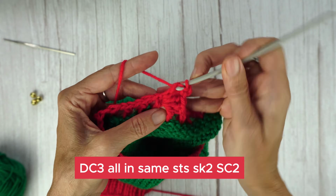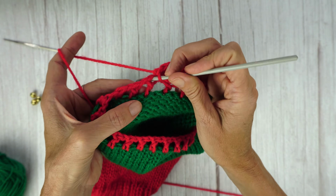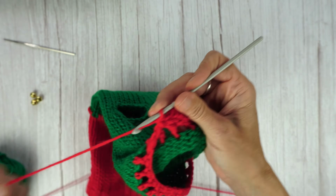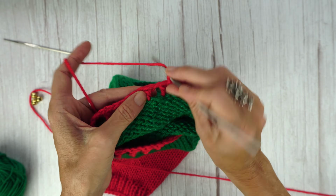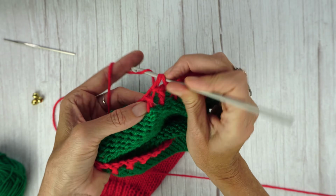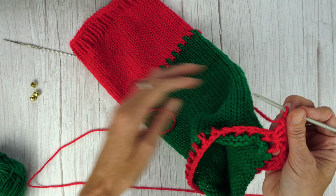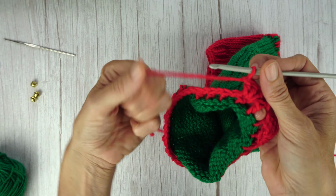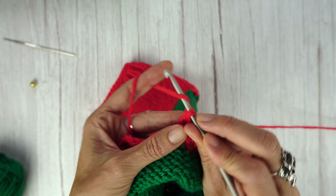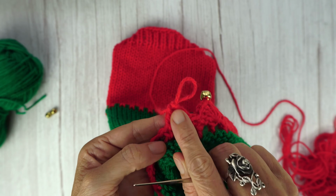Three, and then you can either single crochet here. I'm gonna give a space in between them, and then from here, so 2 single crochets, skip 1, 2, in that 3rd one, again 3 double crochets. What I'm going to do is I'm going to add these little bells. So I'm going to make 1 or 2 more of these. Yeah, I'm gonna make 1 more, so 3 of these clusters, and then I'm gonna put a bell on the next one. So here I made that last double crochet here.